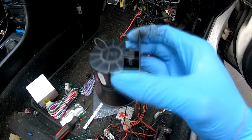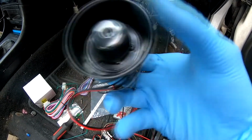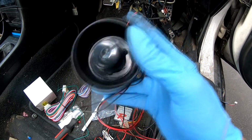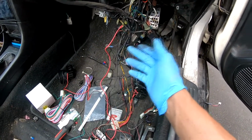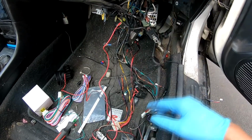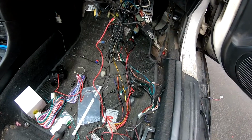Needs to be mounted somewhere like this so moisture doesn't get inside, rain doesn't get inside, because I've had a siren pointed up like this and it got moisture in it. It started to sound all trashy, but so far so good. Power, ground, it starts now. I just need to get all the lights going, the door actuators going, the shock sensitivity sensors already wired up.